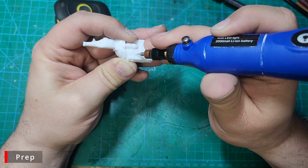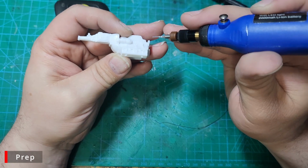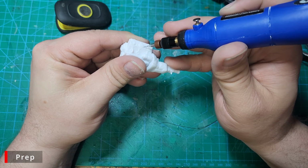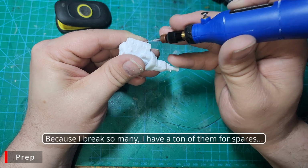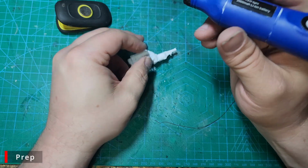I spent more time cleaning melted plastic off the drill bits than I did drilling the holes, so I still don't think this really works out. I'd like to find something that does around 500 to 1000 RPM, but still uses these 1/8 inch shank bits, so if you know of anything, let me know in the comments section.